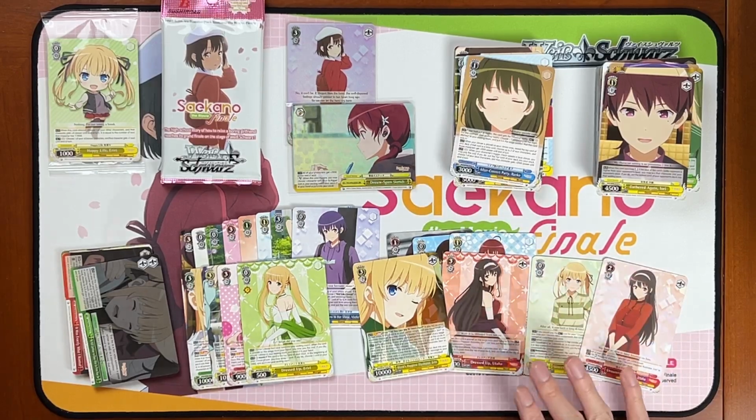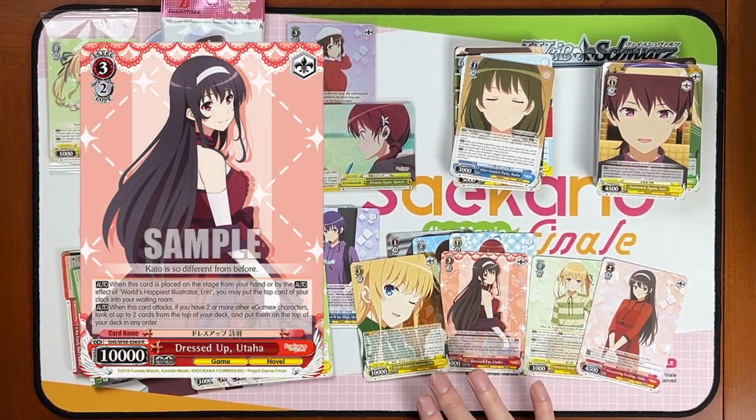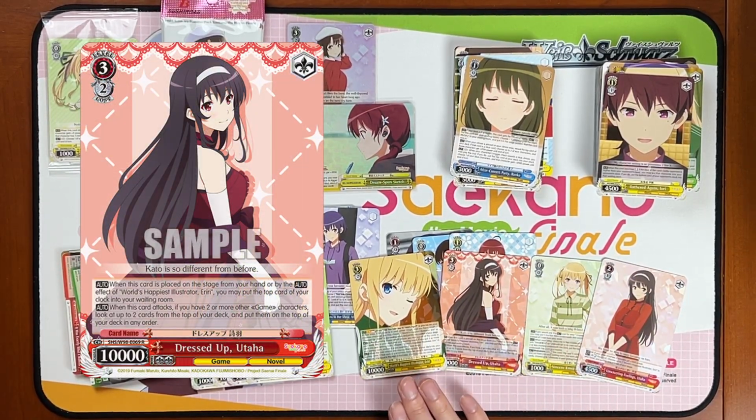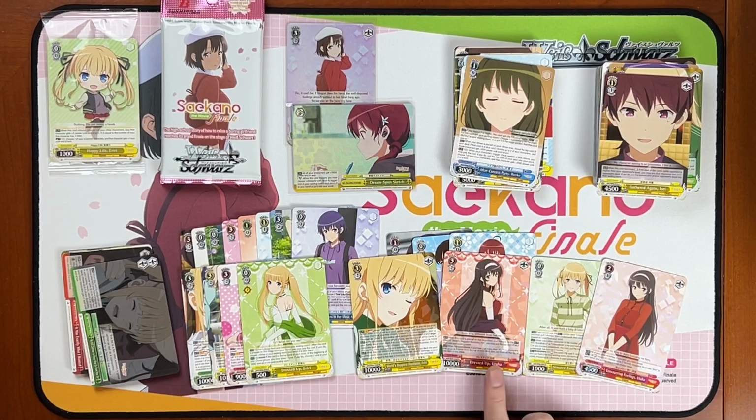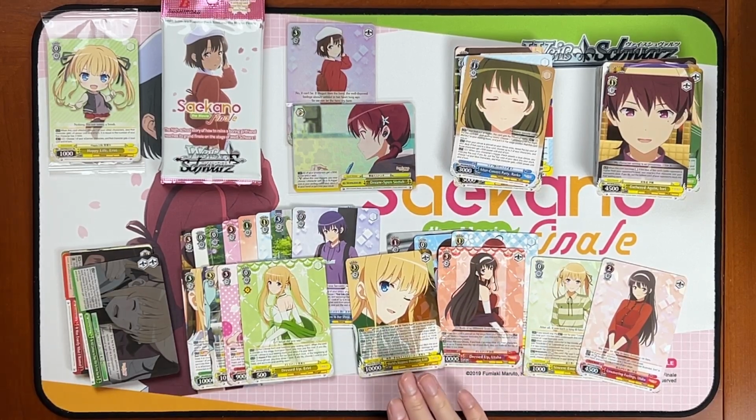Now, the other effect of the Utaha, apart from being a healer, and her heal does work when she is placed off the Eriri's effect, is that when she attacks, if you have 2 or more other game characters, you can top check to rearrange. And this is important because it sets you up for the Eriri burn.